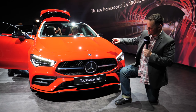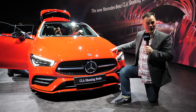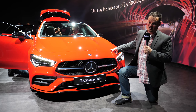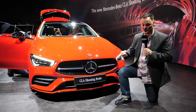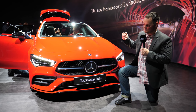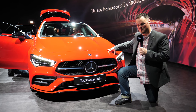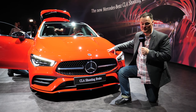The CLA Shooting Brake has been dividing opinion ever since its first appearance in 2015. Why? Well, it's a five-door coupe-style car, and that's not everybody's cup of tea. It presents as quite a visually challenging combination of different factors, but it is very, very stylized. And for that reason, I think of all of Mercedes' models, this one draws the most interest from designers of almost all of the cars on offer.